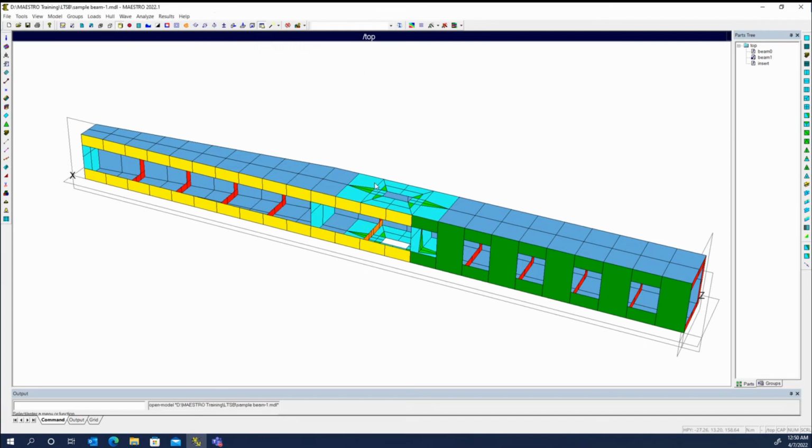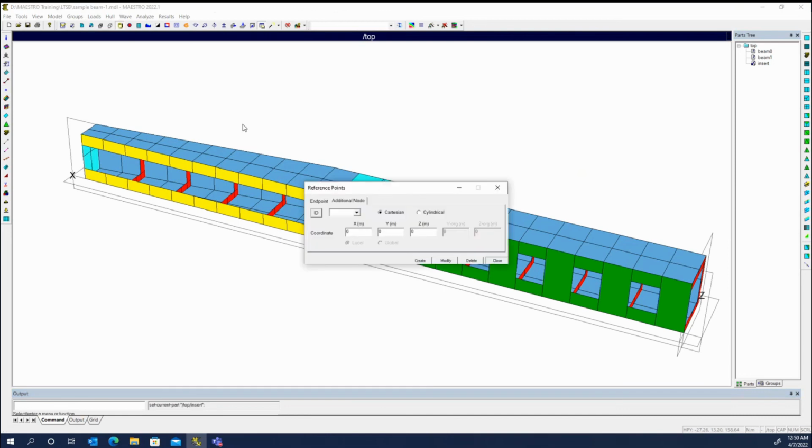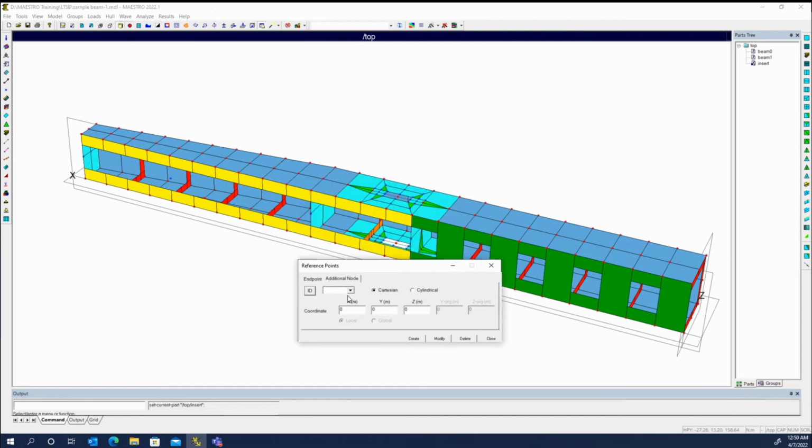When we went in to edit these nodes, if I made the insert my current part and I go to edit one of these additional nodes, you can see my X value is only 1/4 meter. If I do a dynamic query of that same node in physical space, it's at 2.75, and that can be a little confusing when you're editing the model.